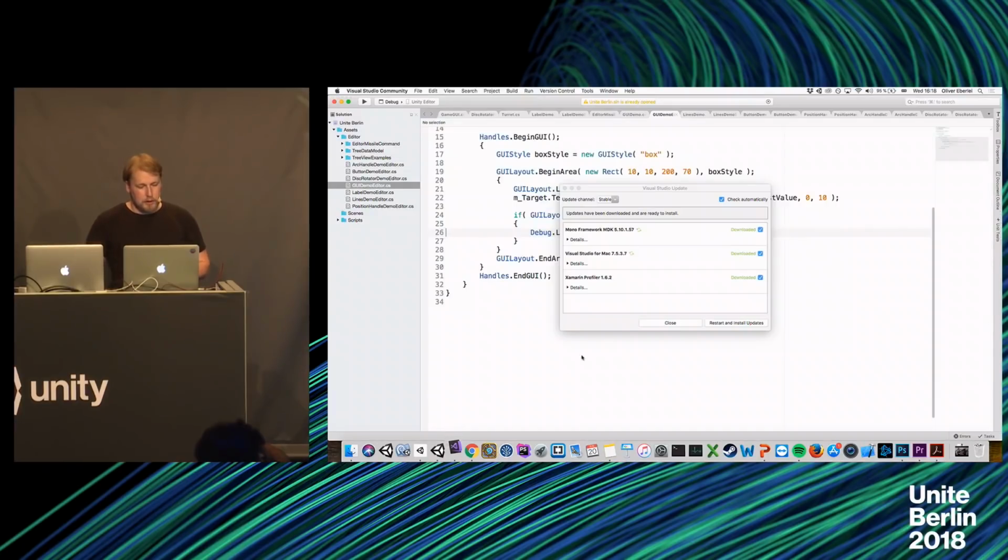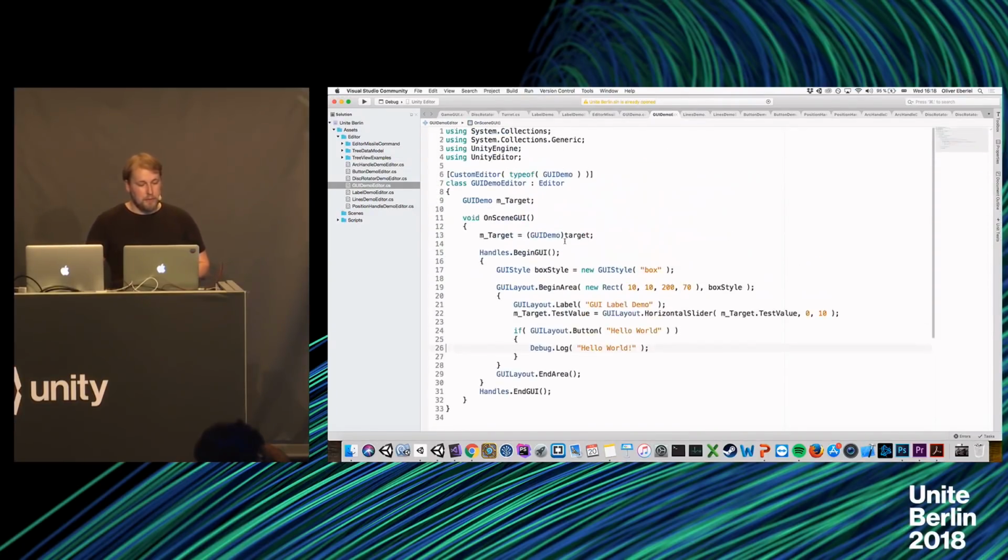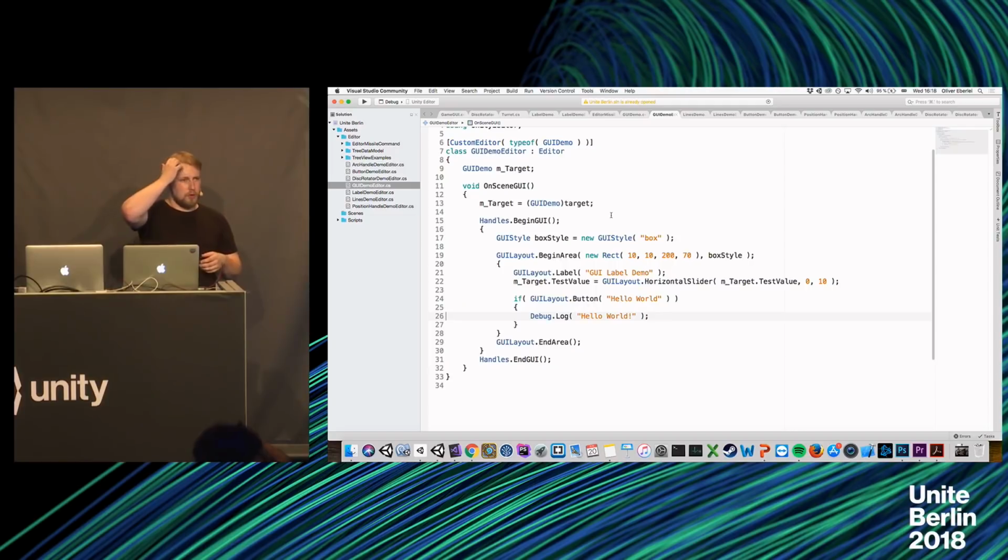So whatever you are able to do with GUI components, you can also do in the scene view. Quite simply, by declaring that you want to draw a GUI using Handles.BeginGUI, and then you can use all the GUI or GUILayout components that you know, or even EditorGUILayout that you know from inspector classes and other GUI classes.